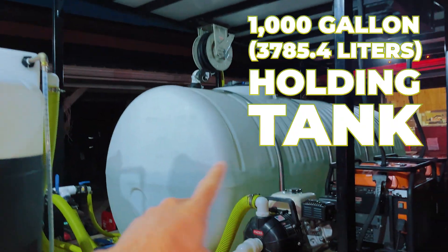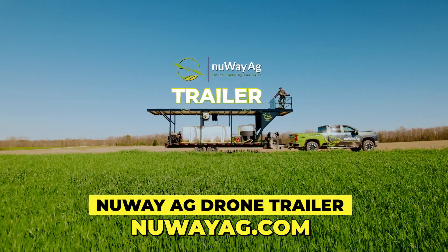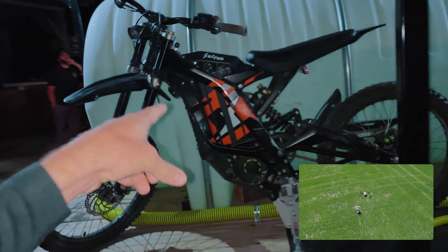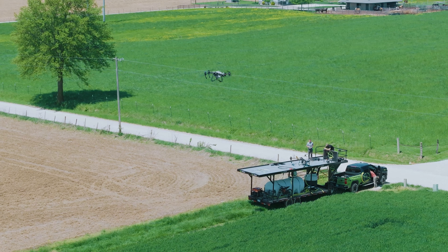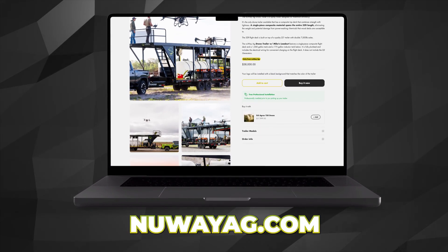We got the lights turned on. We got water with us. We got the DJI generators — these are the generators I love to run, have no problem with them. We got our pump on there. Got the in-floor charging system with our batteries. If you run a trailer, you're going to want to run the New Way trailer because this is the best drone spray trailer on the market. We got our dirt bike in case we get drones stuck in the back corner. The whole trailer runs as a system. You got to have the whole system to be efficient. I'm fired up. We got a lot of good stuff coming in this video today — you're not going to want to miss it. Stick around for the whole thing. Let's get rolling.